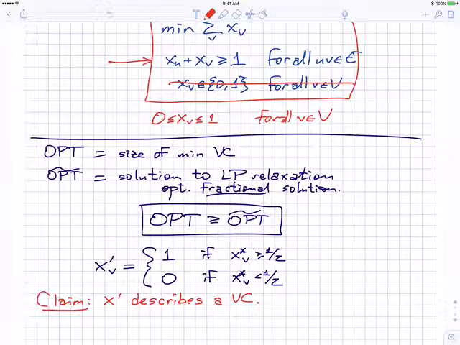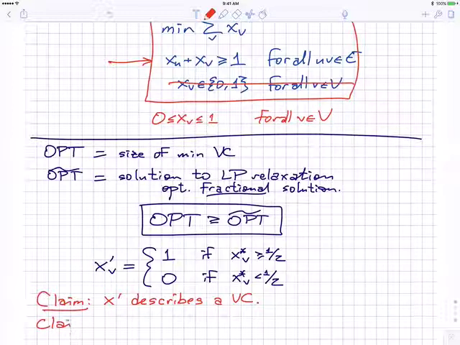If I look at the vertex cover constraint, for every edge, the two fractional variables add up to at least 1. And therefore, at least one of those two fractional variables must be greater than or equal to 1/2. The average of those two is greater than or equal to 1/2. So the larger one must be greater than or equal to 1/2. But in particular, that means one of them is at least 1/2, and so one of them gets rounded up to 1, and so for every edge, one of the corresponding x primes is equal to 1.